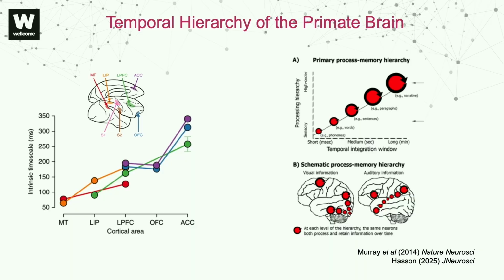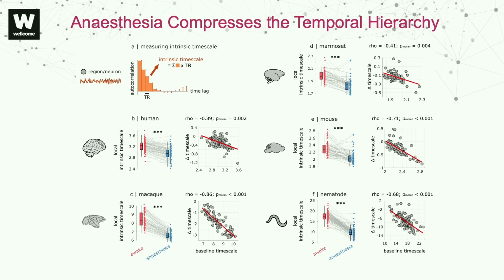Now, since we have been looking at the loss of autocorrelation, we also know that autocorrelation and, in general, the temporal intrinsic timescale of the brain is not uniform across the cortex, but rather across many different species, including humans and macaques, we know that there is a temporal hierarchy of intrinsic timescales. And so we were wondering whether that can explain the changes in temporal autocorrelation that we see in our data. Are they uniform, or are they differently distributed across the cortex?